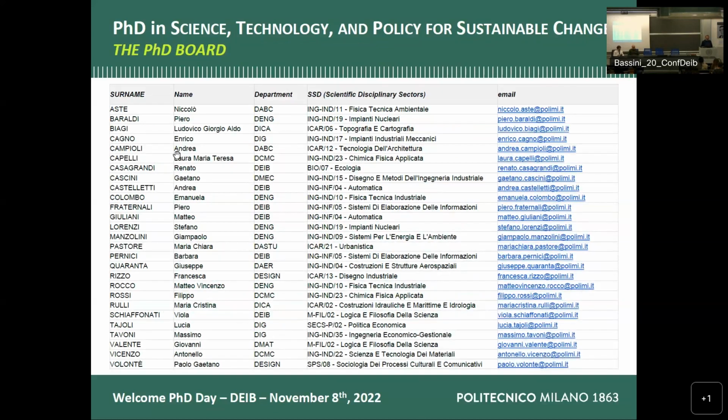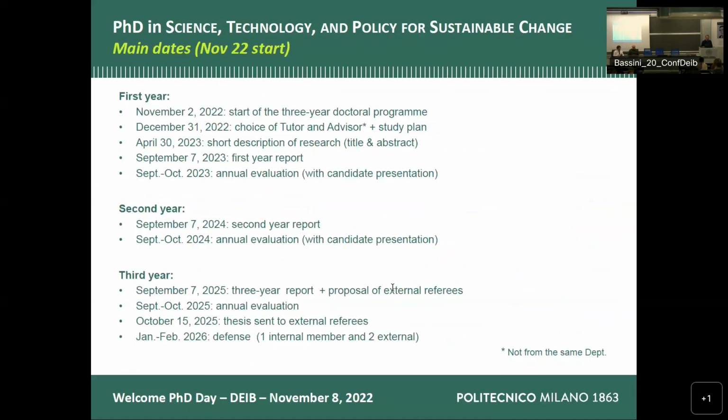I don't want you to go through all the names. You can see they're coming from all the departments. Most of them are from DEIB, which is the hosting department. And these are the scientific disciplinary sectors we cover, which are many, ranging from ICT to chemistry to management, energy, mechanical and aerospace engineering, to design, architecture, and environmental civil engineering.